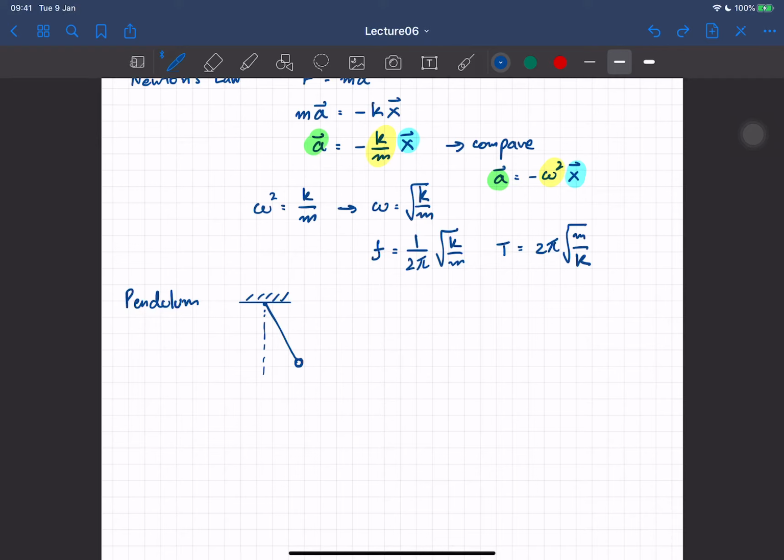The motion of the pendulum can be described as the rotation about this pivot point. This should remind you of something about the moment, the torque, that you studied last semester. So what it means is that I can use this angle here to describe the location of the mass. Instead of a displacement, I use what we call the angular displacement, theta here. So theta is the angular displacement.